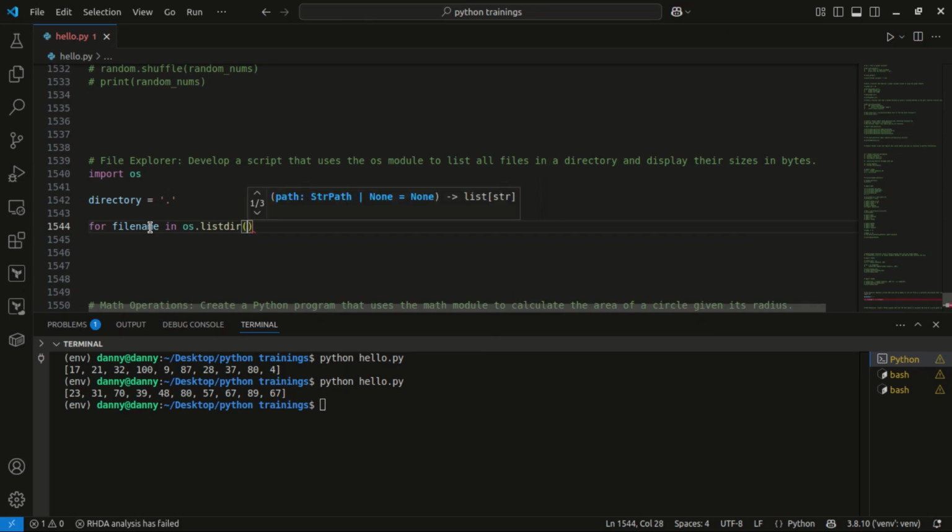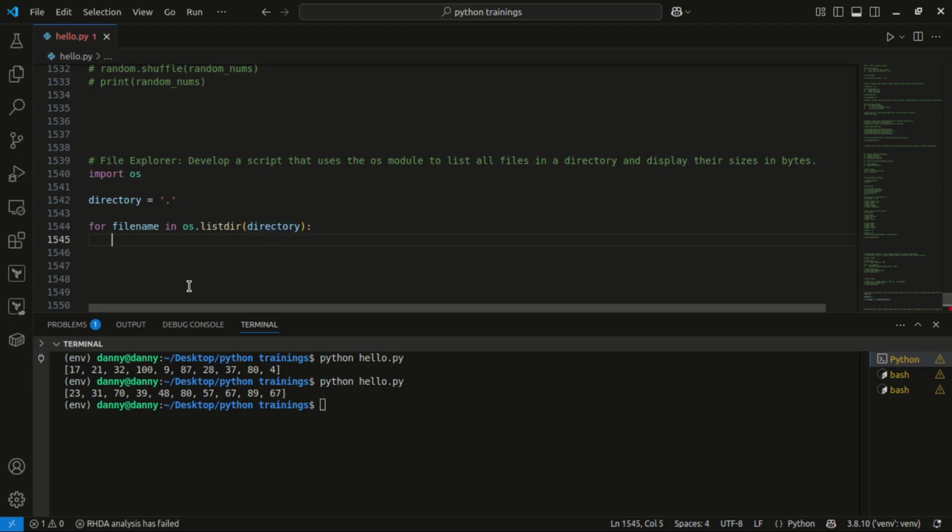Then provide the directory. In this case we want to make use of the current directory. So we have for file name in os.listdir and provide the current path.